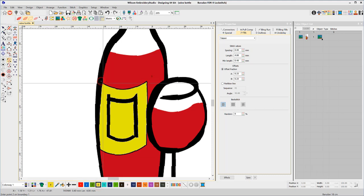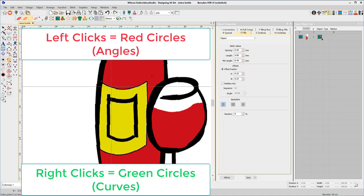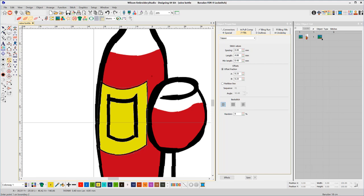Now I'll start well out into the black area to allow for an overlap when the satin stitch comes down, and into the red area by a millimeter or two to provide an overlap when I eventually digitize the red. So all the sides of this label are right clicks, and the corners or the change of direction are left clicks. So there's a left click here. I'll do another right click halfway through the black. Enter once, which will close the object.